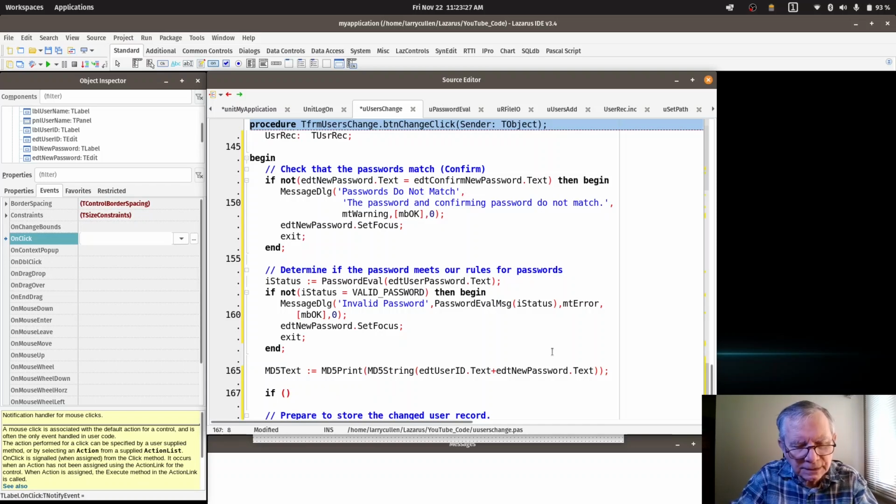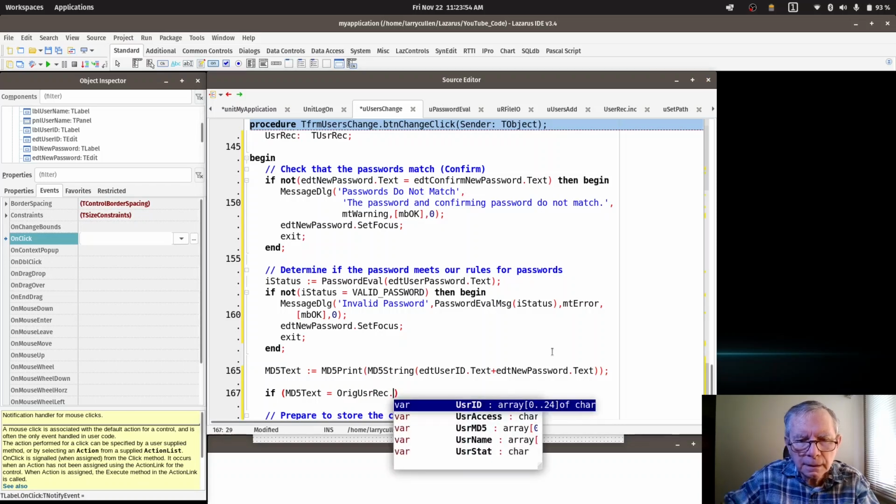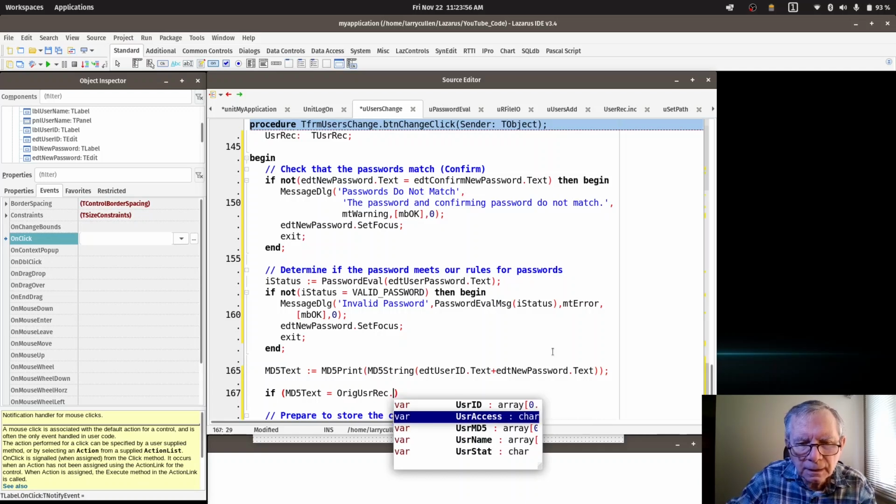Yeah, so it's going to say if MD5 text equals, and now we're going to have our record. So this is original user rec dot, and then this is going to be this.